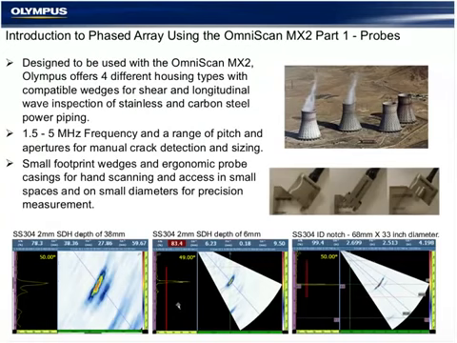Small manual crack sizing probes are used in power generation or refinery in-service inspection. These are designed for crack sizing. They have an optimized small footprint wedge. They're very small. They have a lower frequency range because they're often used in stainless steels and spun cast stainless steels. And they're typical of the qualification examinations that would be required in the power gen or some of the refinery construction work and in-service work.